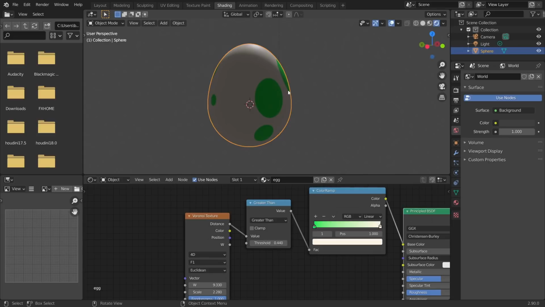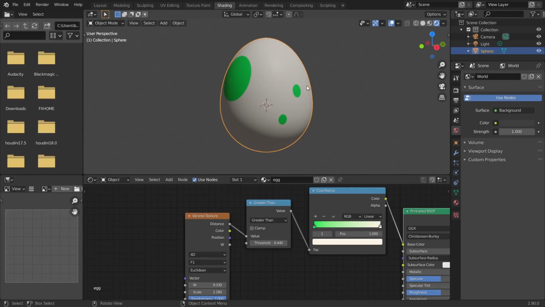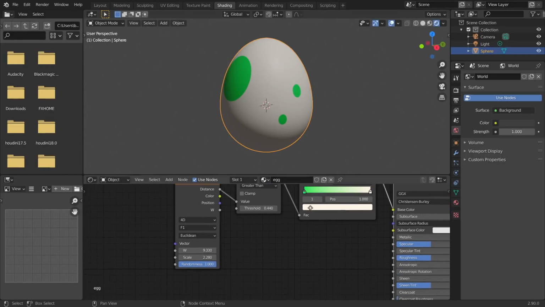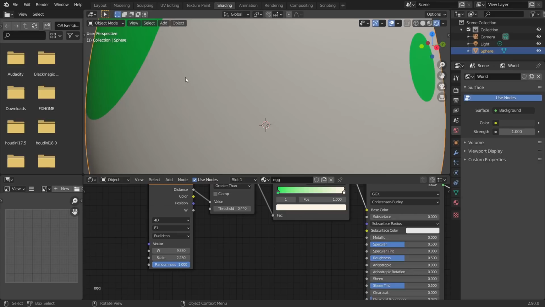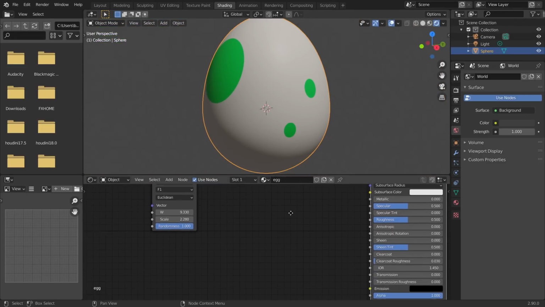So now the question is, now that we have our base set up with the Voronoi texture and everything, how do we make this look photorealistic? How do we add all these details, micro displacements, whatever? Well, that's what I'm going to talk to you about. So first of all, eggs, if you look very closely, they are smooth, but you're going to see that there's a bit of bumpiness to it that is kind of like a very fine grain. So maybe we should start off by adding that.